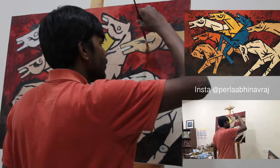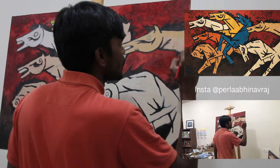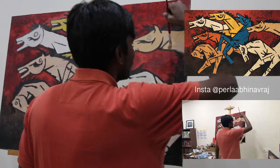That is when I'm painting the final layer, that is when I'm going to go into the details and see if my painting is matching in color accuracy as well as value. Right now I'm just concerned about the value, because if I get my values right, most of my work is done.